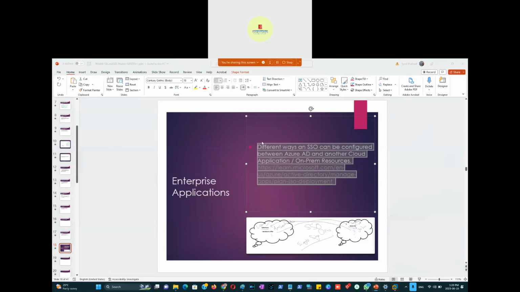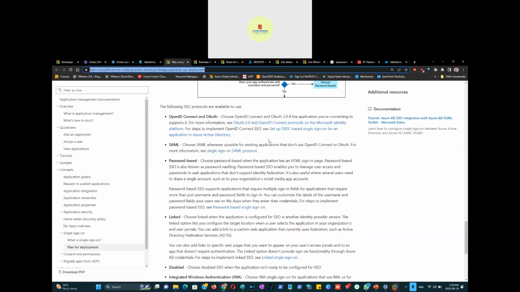If we go to this document, the following SSO protocols are available to use: OpenID Connect and OAuth. Choose OpenID Connect and OAuth 2.0 if the application you're connecting to supports it. For information, see OAuth 2.0 and OpenID Connect protocols on the Microsoft identity platform. For steps to implement OpenID Connect SSO, see setup OIDC-based single sign-on for an application in Azure AD.